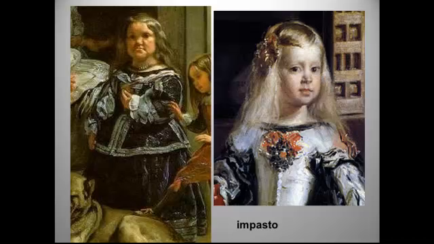So what do you notice about the brush strokes? Look especially at the little princess's sleeves. These brushstrokes are broad and easily visible. Art historians use the term loose to describe this kind of brushstroke, as opposed to tight brushstrokes where you can barely identify the brushstroke. So Van Eyck would be an example of a tight brushstroke.